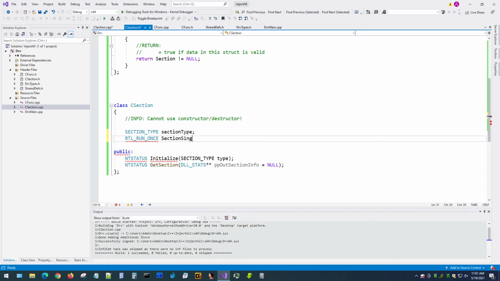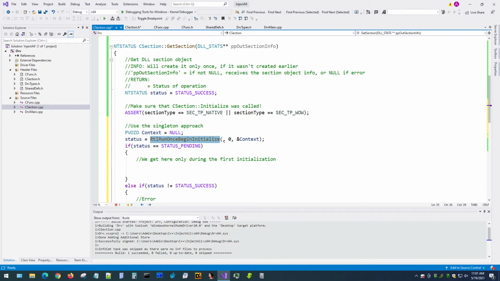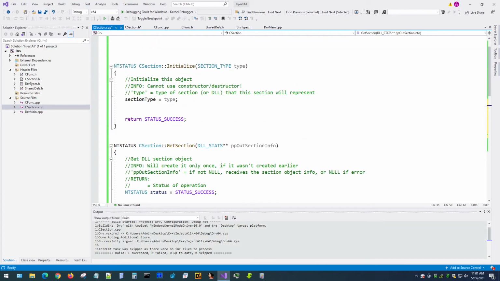Section singleton state, okay, for the lack of a better name. And we can use it for our singleton. Now we need to provide a pointer to it, but before we can use it, we actually need to initialize it, and we initialize it here.